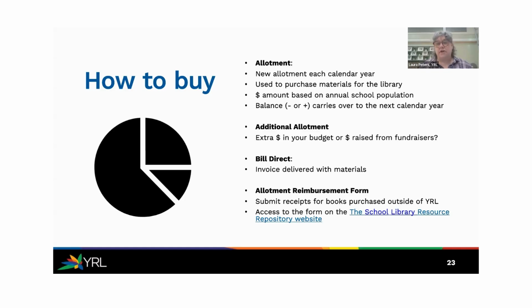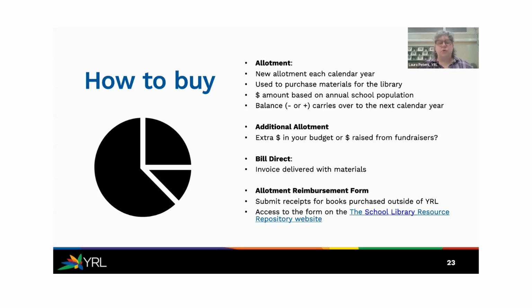If you're a really tiny school and you have a very small number of students within your school, well, then your allotment will be lower. If you have a really large school population, then your allotment is going to be much higher because it is based on that school population, the number of students that you have registered. Whatever your balance is, so let's say you received $500, for 2025, if you still had some money left over from 2024's balance, negative or positive, it carries over.